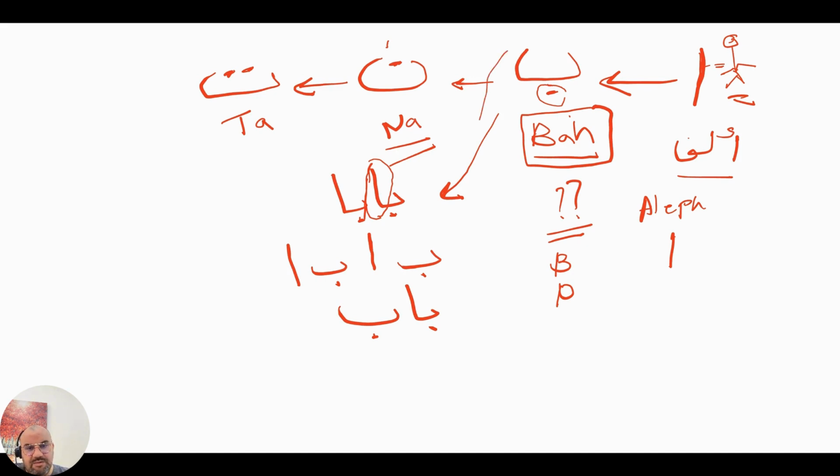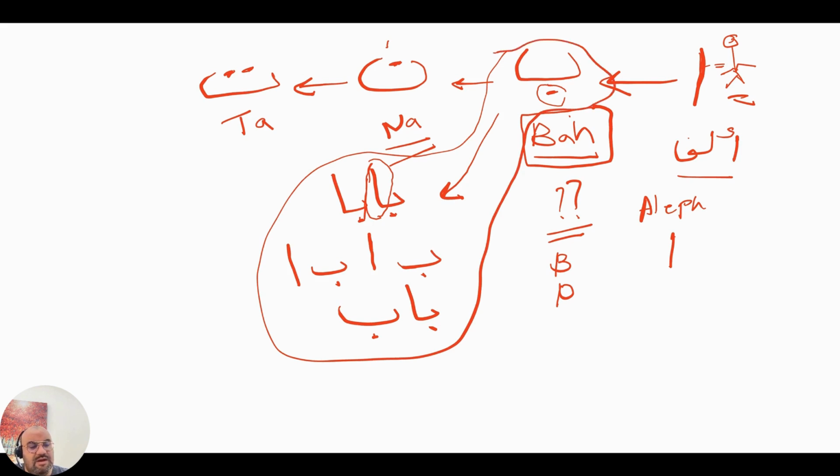If you still remember when we discussed the letter ba, the story or the pronouncing of ba: if the dot goes up, it's na. If there are two dots, it's ta. And if we put the same food pellet and put three dots up, it's tha. Okay. So now we know alif, ba, nun, ta, tha.